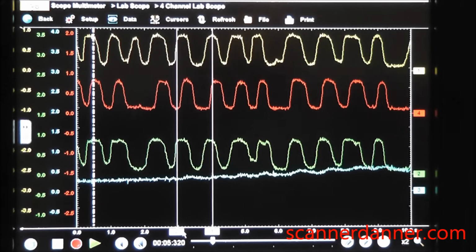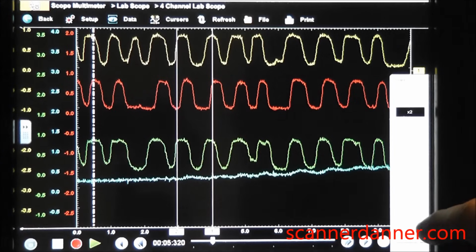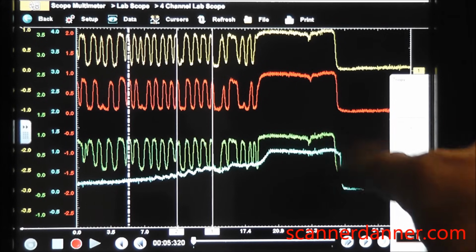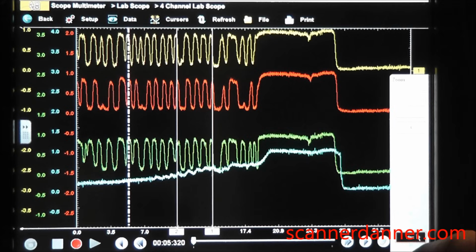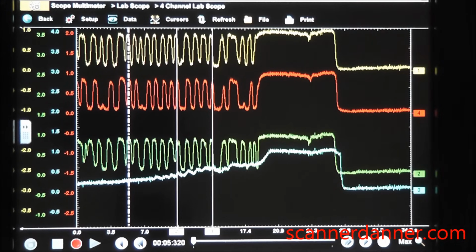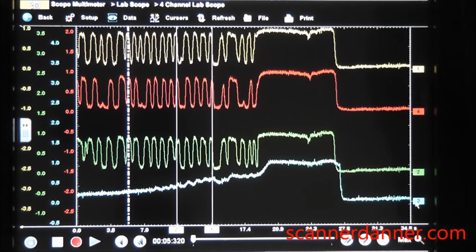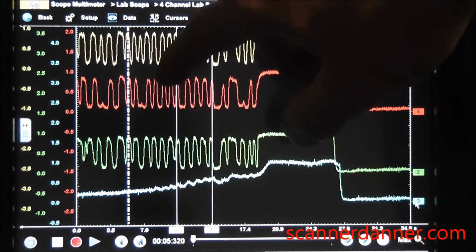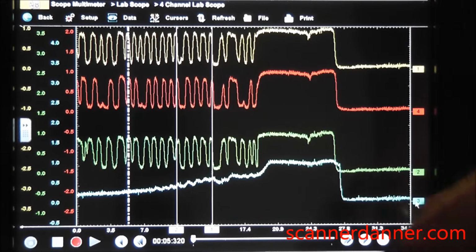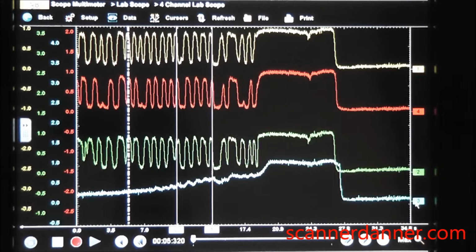Our CAT on this vehicle, the oxygen storage, right in this area, you can see the delay a little bit better zoomed out, this area was only about a half a second. And I don't think it's enough. When you see P0420 codes, that would be for your bank 1. And when you see P0430 codes, that would be for bank 2. This is bank 2, this is bank 1.